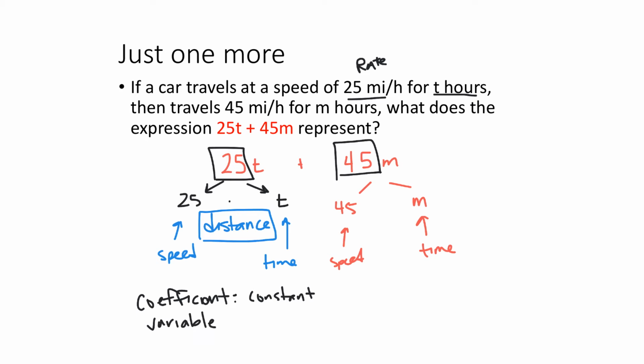But the other idea, the variables, and this is something that we should already kind of know, but I'm just going to write that down here. Variables are the things that are either unknown, so we don't know how much time that we're traveling for, or it's something that can change. Now, most of the time we think of variables as changing, but it's just something that we don't know. It's just a placeholder waiting for me to tell you how far or how long am I going to be driving at 25 miles an hour, and then how long am I going to be driving for 45. So it's just something that's unknown or something that does change.